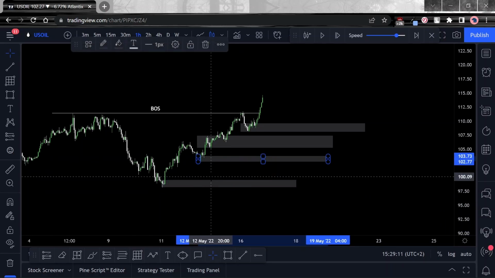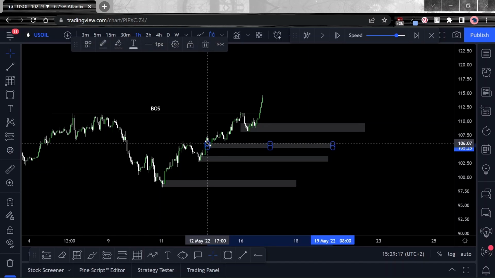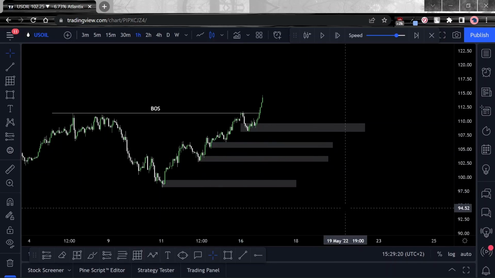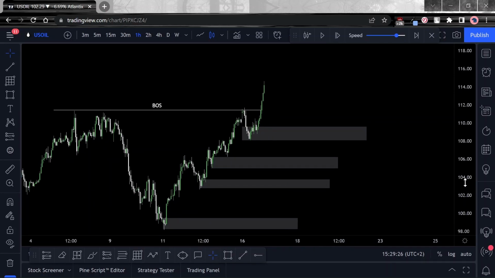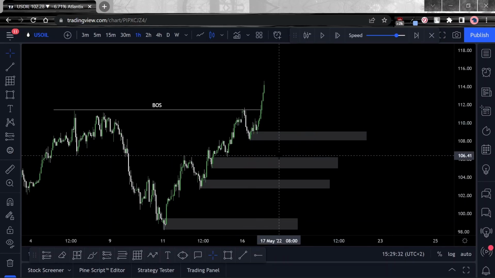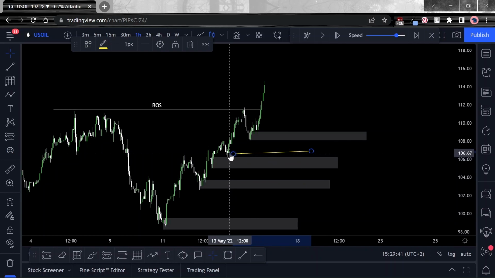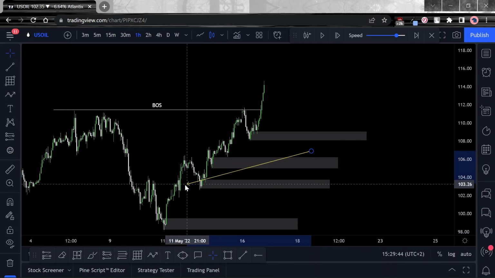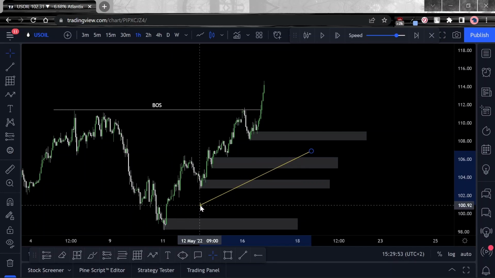Over there, we're going to pick this lowest one over here. On this next one, we're going to pick the lowest point again of the higher time frame POI. Remember, we want to focus on the higher time frame POI because it's the one that's more likely to be respected. All right, and then we've got this one also appearing right there. Now on the H1, obviously we've got other POIs that seem to appear like this one over here. We've got another one over there, but because there are a lot of these POIs, we're going to stick with the ones from our H4 time frame, which we believe will be more likely to be respected.